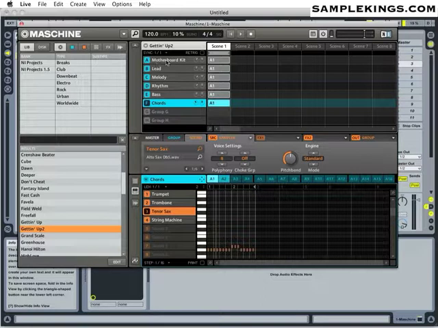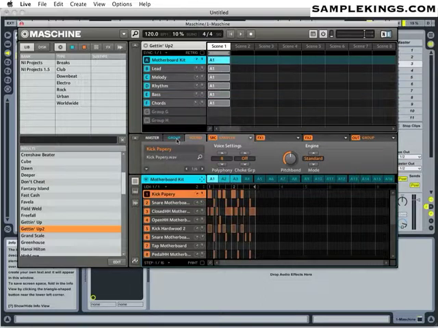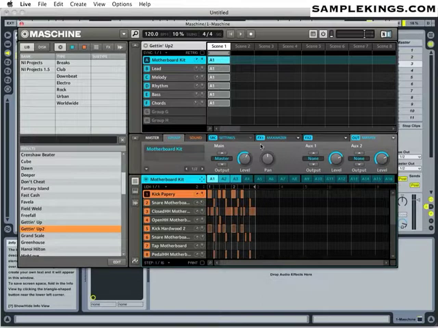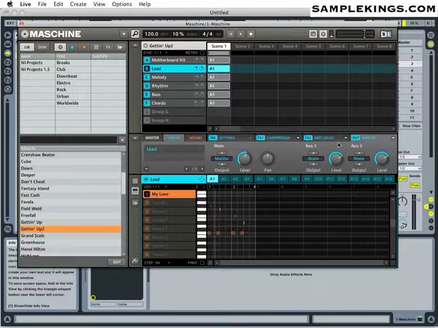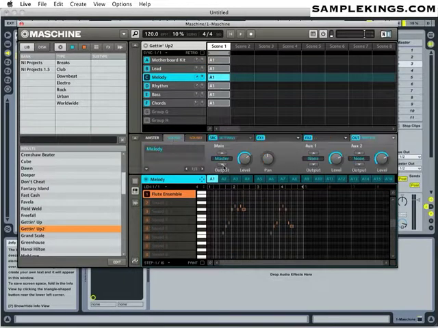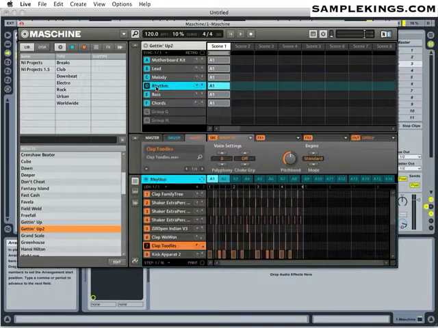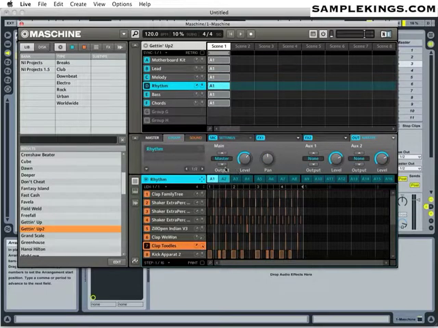Now here in machine, each one of these groups has an output. I go to group right here, and I have an output, and this output could be group 1, we'll say. I'll make that output 1, okay? I'll go ahead to the next group, which is lead. Go to group, and here again, I'll make this output 2. So we keep going along here, and hopefully they're in the right position. This output 3. Hopefully they're all in the right position to make it easy for us here. And go to rhythm, and go to group, and this will be output 4.